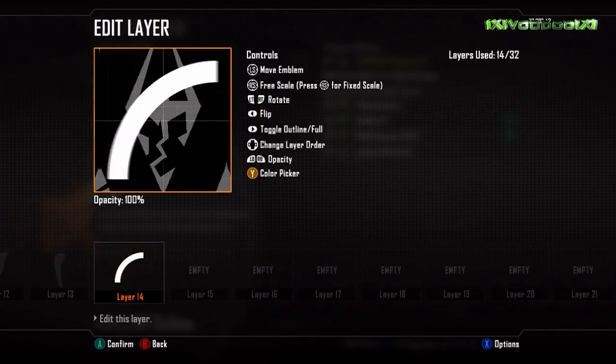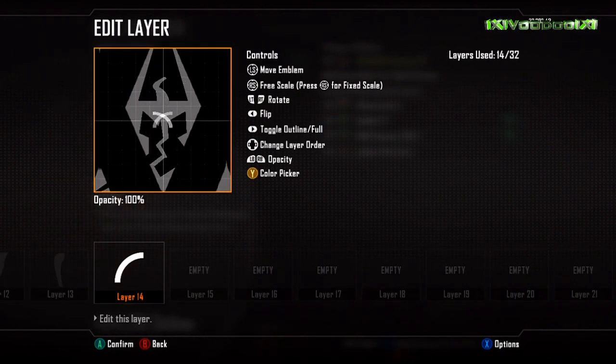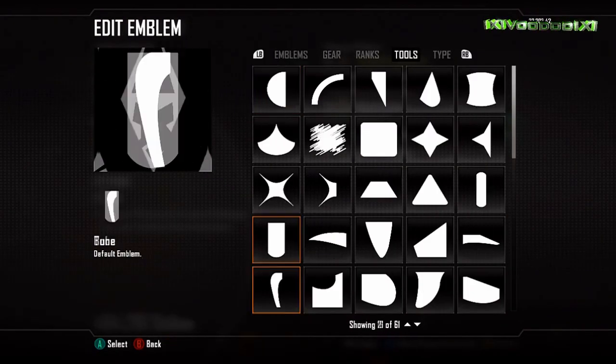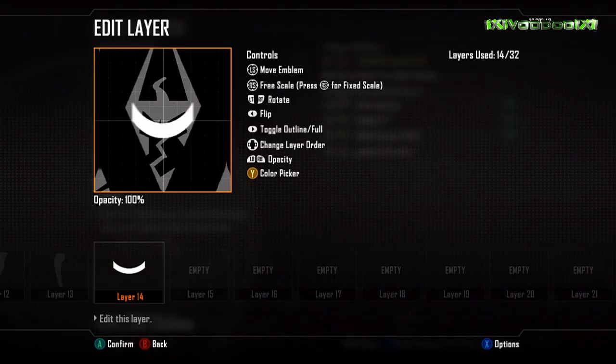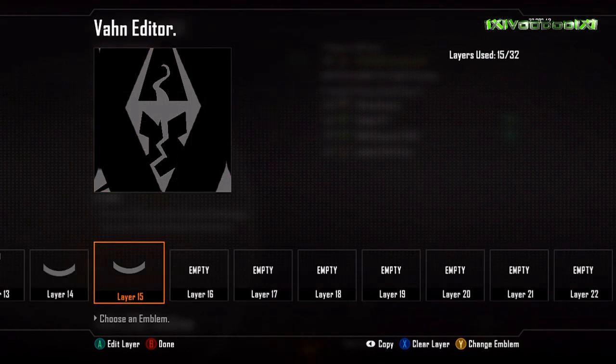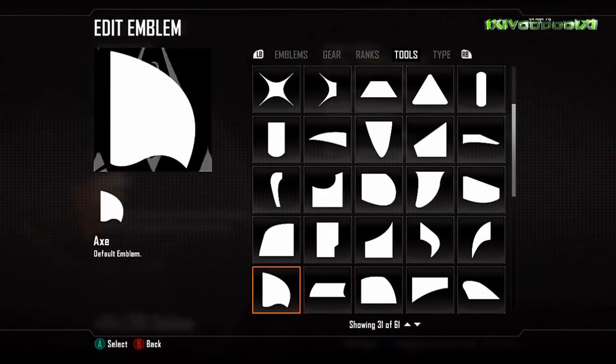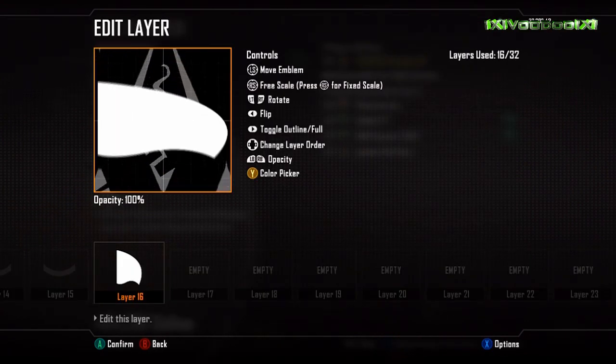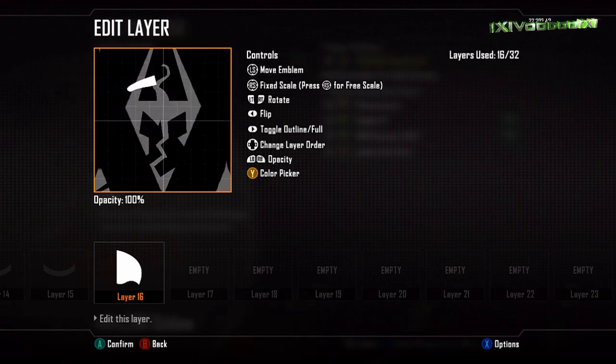Then we grabbed the bone and free scaled that up and got that just right. And then we're going to go for a curved line to do the finishing part of the neck, and that's absolutely spot on there. So then for the head, you'll need to grab an axe, so we use two of them curved lines there. Then you grab an axe, free scale that to give it a narrow look, and it's got a nice curved bit on the end to make it look like the mouth of the dragon. And that's that bit done.